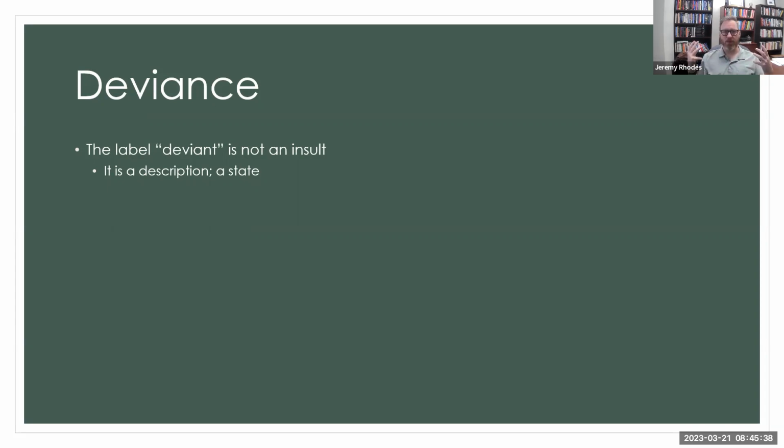Or the thing that is normal and acceptable in this place maybe is not normal or acceptable in some other place. And so understanding the dynamism of norms helps us understand the dynamism of deviance as well. Because what is normal changes, then what is deviant also changes.